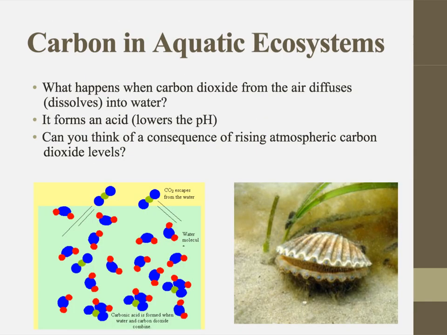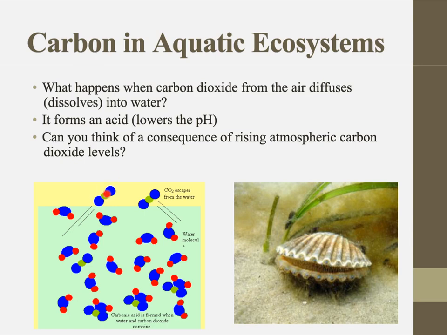Now, when we talk about the carbon cycle, it's easy to get caught up in the trap of only thinking that carbon is in the atmosphere in the form of carbon dioxide, or in the form of sugars once that carbon dioxide has been transformed by autotrophs. What's interesting about that thought is that Earth is primarily covered with water. Aquatic ecosystems make up the vast majority of biomass or biosystems on Earth. So we really need to closely consider what's happening with carbon in those environments.